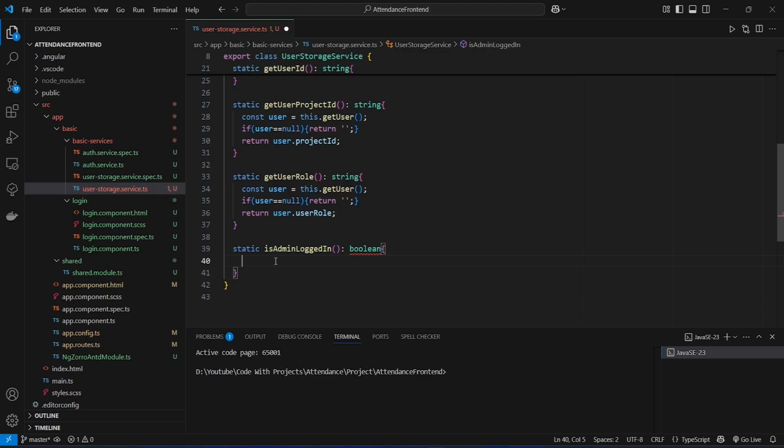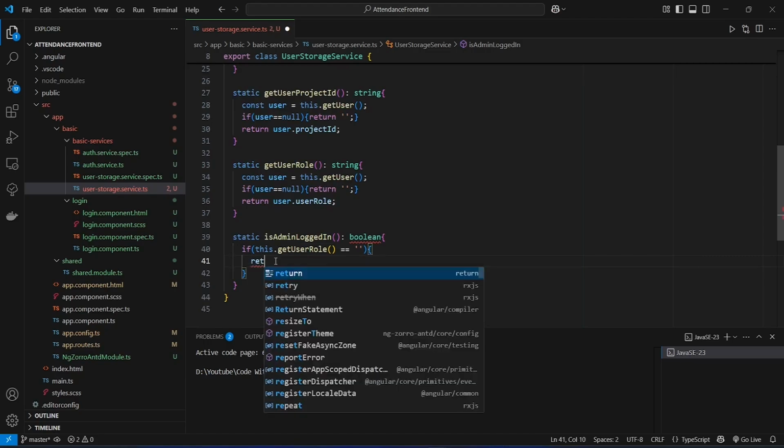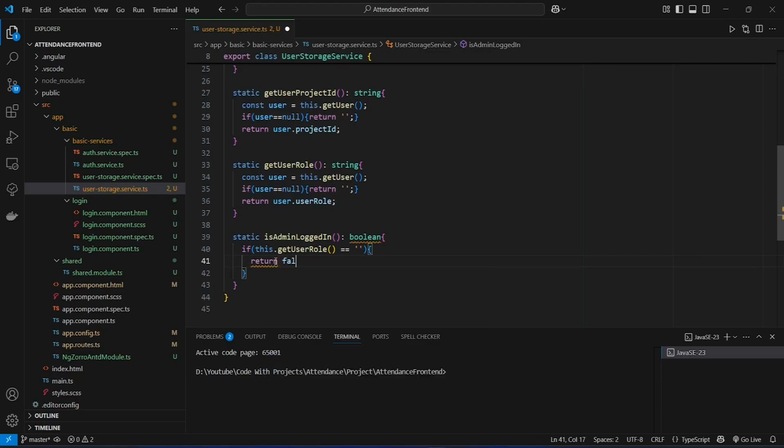First of all we will write an if condition, and in this if condition we will call the getUserRole method, and then check if this role is an empty string. To do this we will write double equal and compare it with an empty string, and if this is true then we need to return false. We will write a return statement and return false from here.